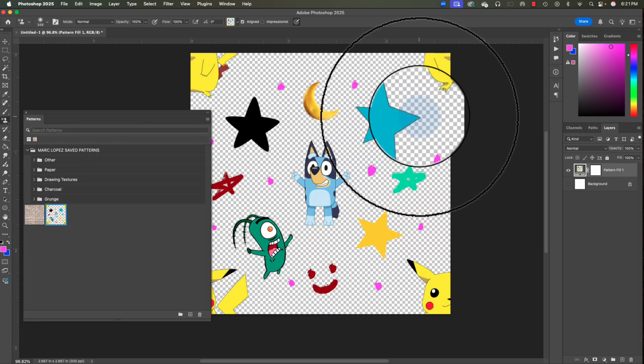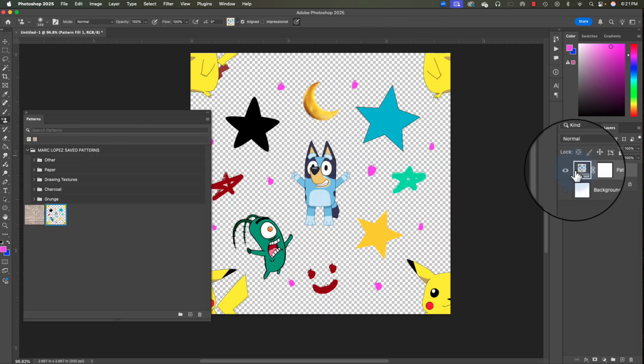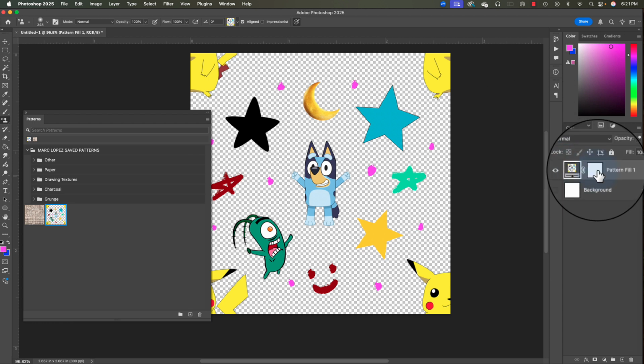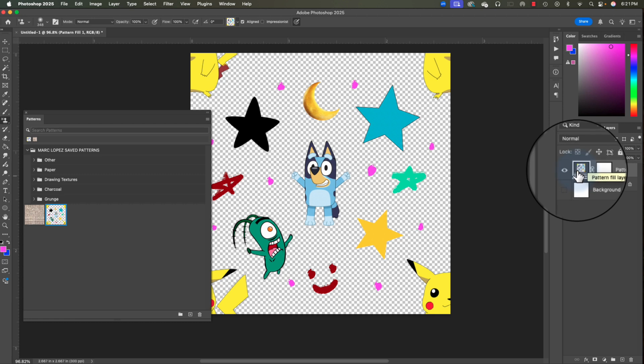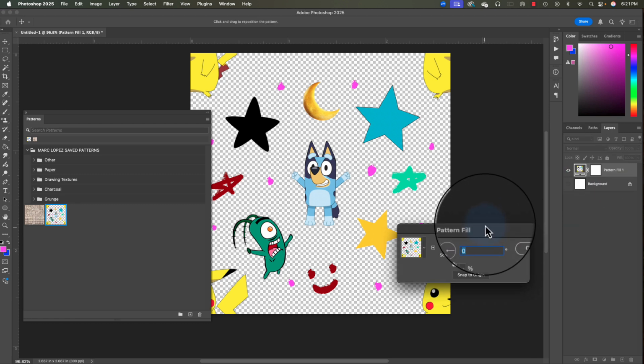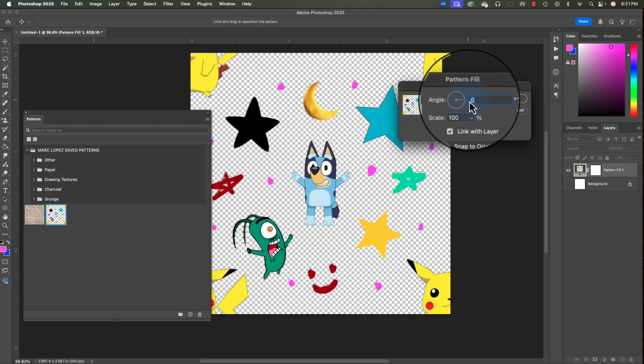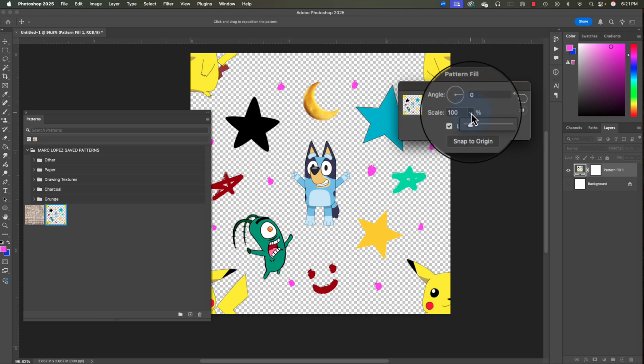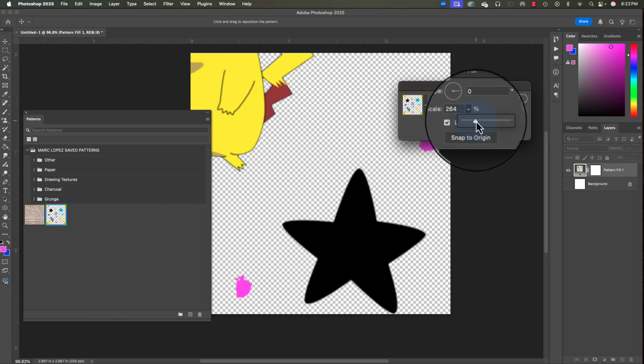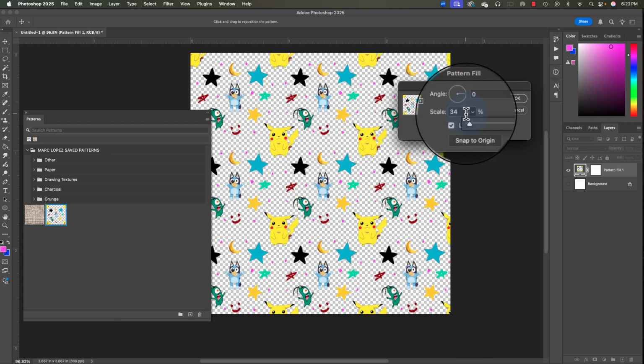But the great thing about the newer versions of Photoshop is that you can edit that pattern by going back to the layers, and you can see here that it turned into a mask. All you have to do is click on the layer itself with the adjustment here, double click on that, and then the pattern fill window will show up. Here you can change the angle a bit, you can scale it down. Right now it's set to 100 the way it was before. So we could go larger, or to show the seamless pattern, let's go down in scale.